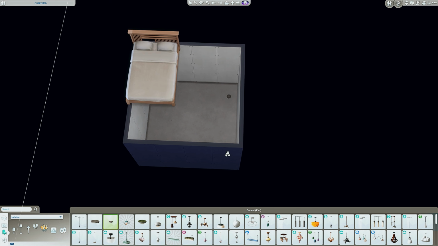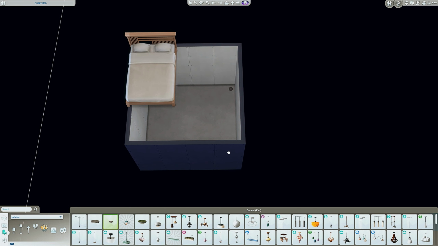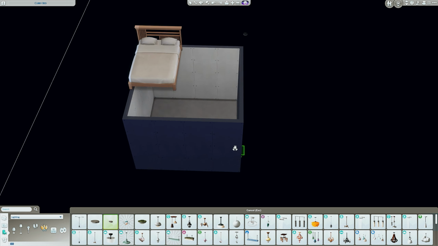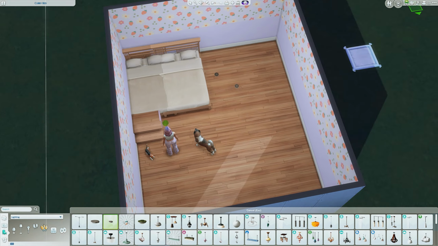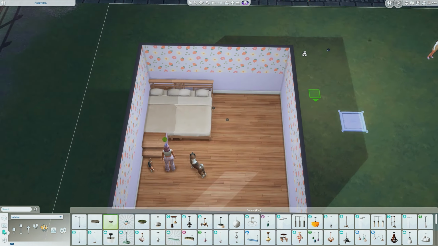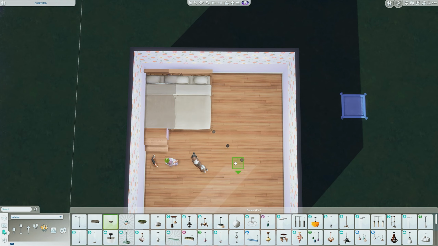I'm going to raise this up, and I don't know if I told you how to raise up. If you don't know how to raise up, it is the 9 key, or Control 9 or Alt 9 if you are on a PC. And if you're on a console, you hold the two shoulder buttons and you click up and down on the D-pad. So I've raised it up, and this is a total guessing game here. So I'm just going to place it. And I have placed that in the wrong place. I placed it too far this way.